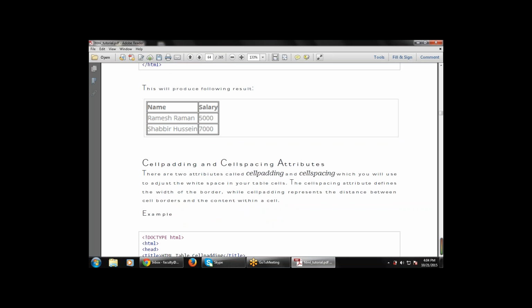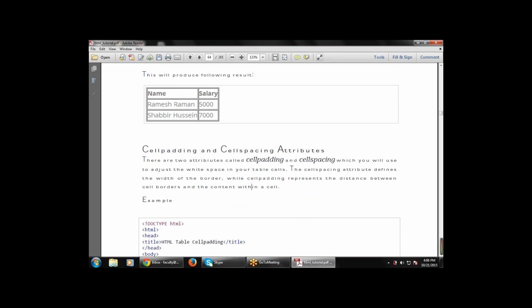Then we discussed cell padding and cell spacing, that is how to give the cell spacing and how to give the cell padding, which are used as attributes for the table. The cell padding and cell spacing attributes are used to set the spaces between the cells, and between the content and the border of the cell.